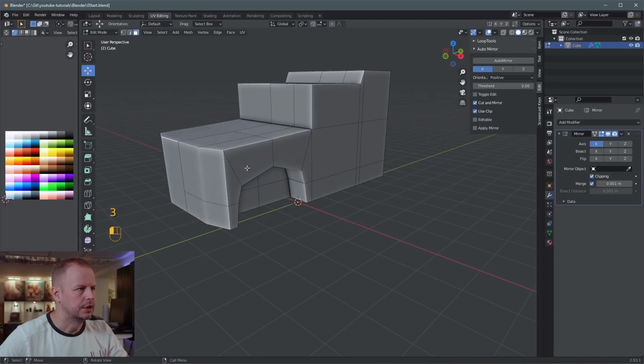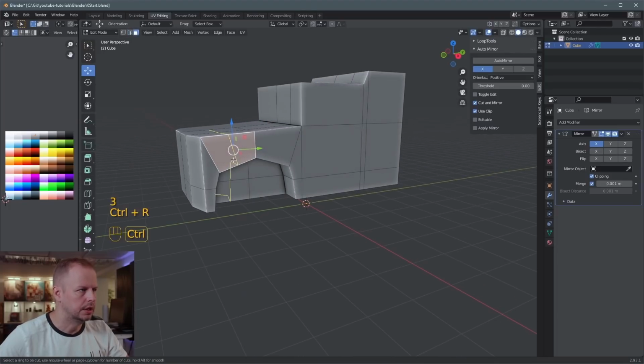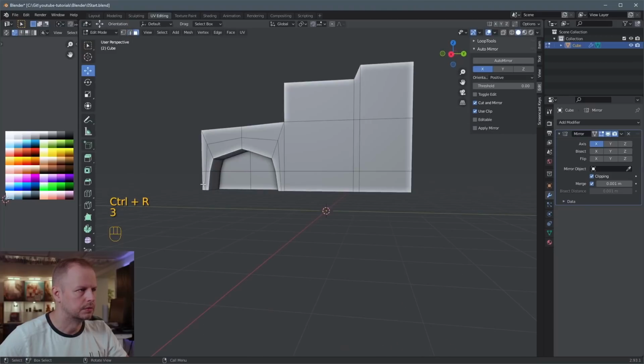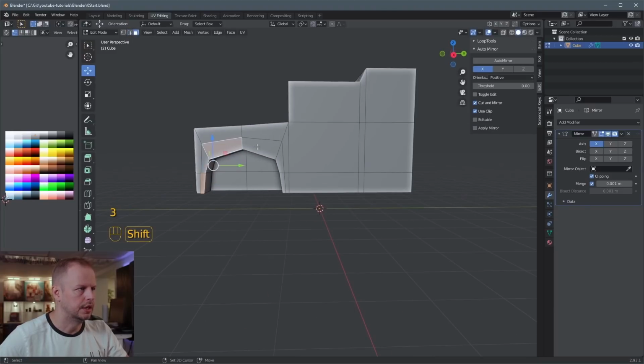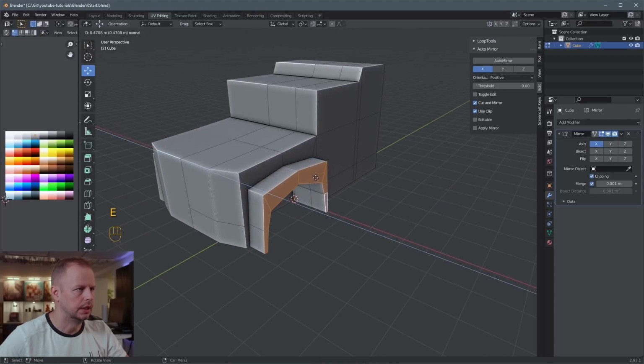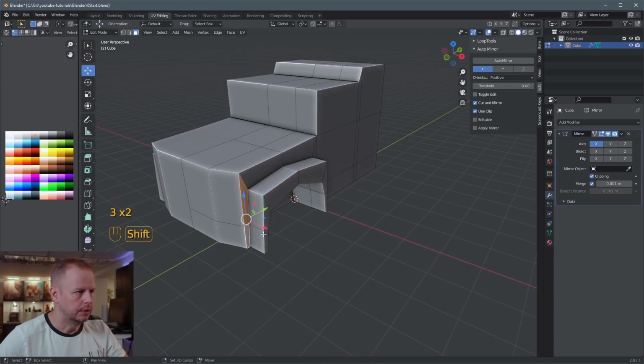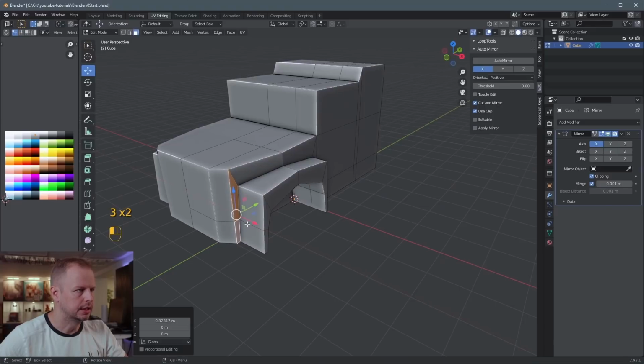How are we doing? 839. Okay, so now I'm going to Control R here. If that's a verb. And then let's extrude these into some sort of a, I don't know, like the wheel arches again. Well, I want to point it. I think they're like pointier, like this in the front.